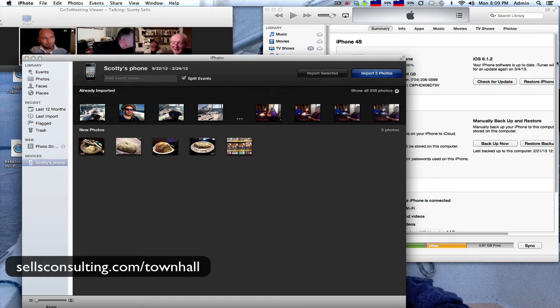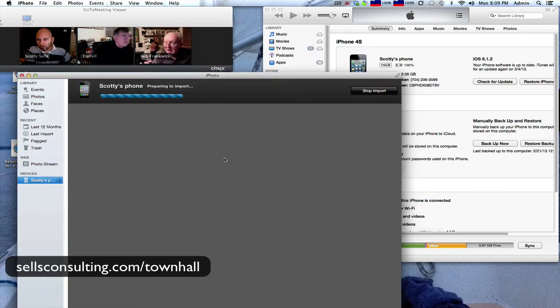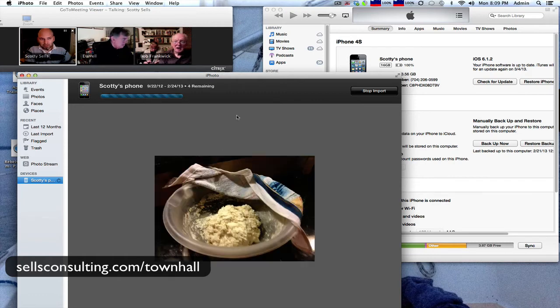Yeah, my computer's going to get... Say that again? It's trying to import those now. Oh, it looks like it's going. Okay. I've lost you a little bit. It's probably me. Whenever I open up iPhoto on this machine, things start to go slow. It's trying to import those pictures now.